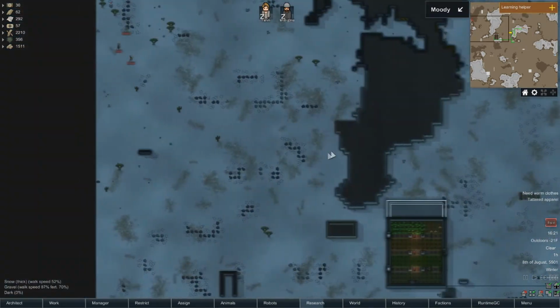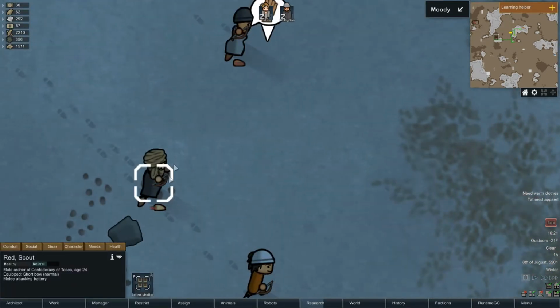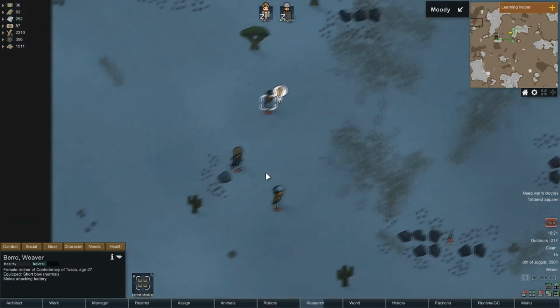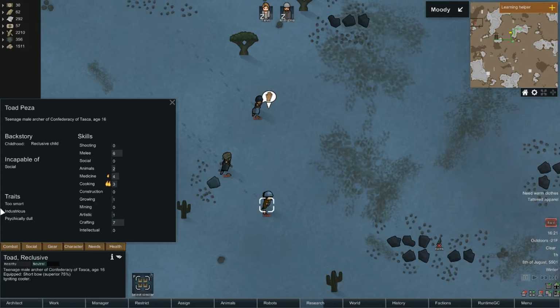And now we're being raided in the middle of the night. So what do we got here? We've got Toad, Red, and Barrow. Let's see what kind of stats these guys have. Barrow has crafting, medicine, not too good, dislikes children, ugly, and gay. For Red, we've got crafting and shooting. Again, not so good with everything else. Prosthophobe and nervous. And Toad is too smart, industrious, and cyclically dull.